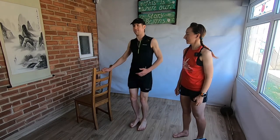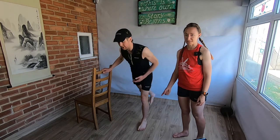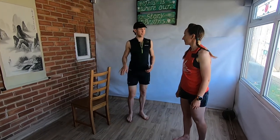Quite tight on that side today. This is quite a telling one. It's a nice little warm up to do before your actual deadlift. I do it as a warm up before deadlifts or kettlebell swings or something like that. Or if you're doing a session where you're feeling a bit meh and you don't really want to do anything heavy, they're a good exercise. You feel these in your glutes as well, especially if you add a bit of weight. They're nice.